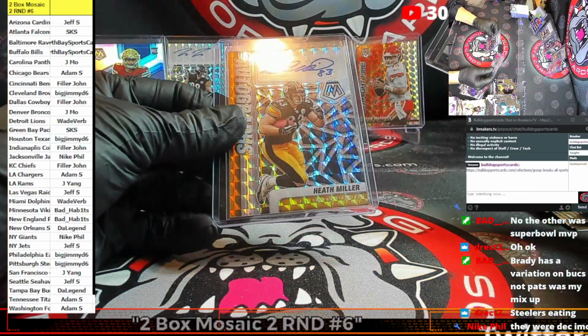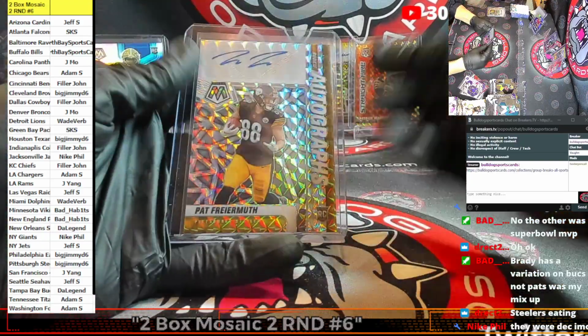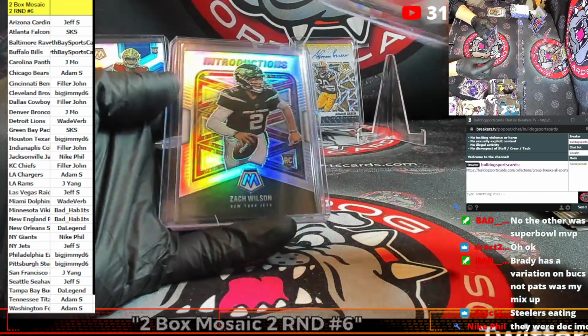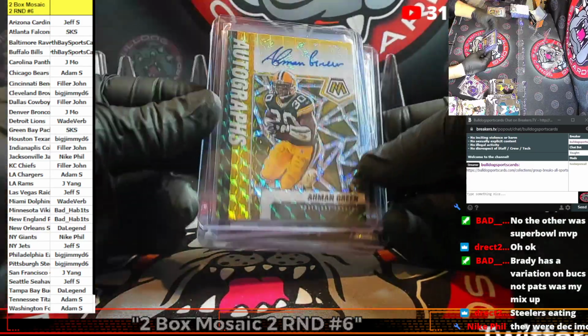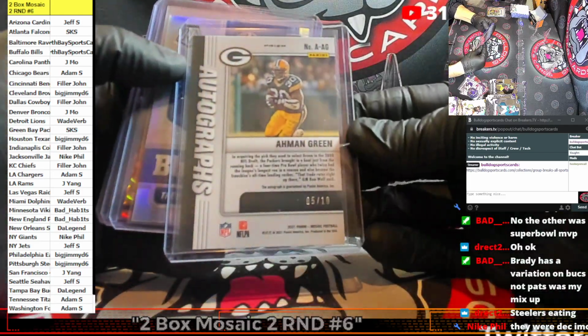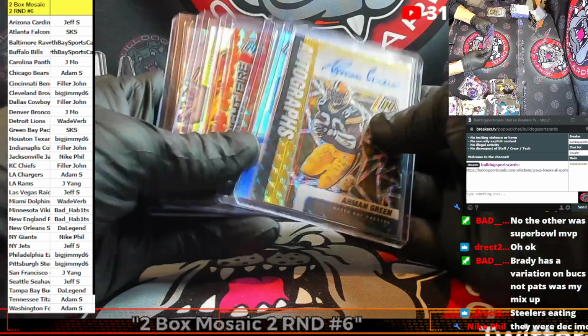The Nico Collins, the Heath Miller. The Pat Freiermuth. The silver Wilson introductions. The Mahomes straight fire. The silver blue chips Lance and the golden auto of Amon Green. First box, first break, one gold.